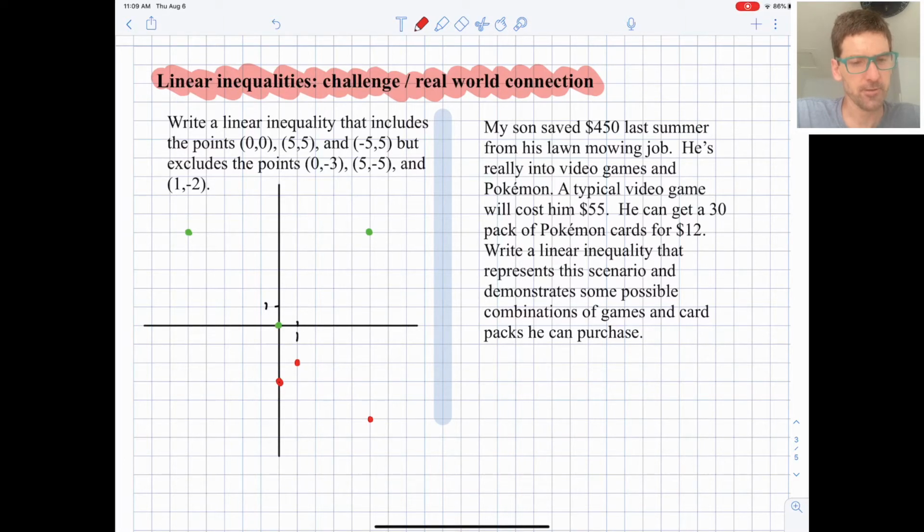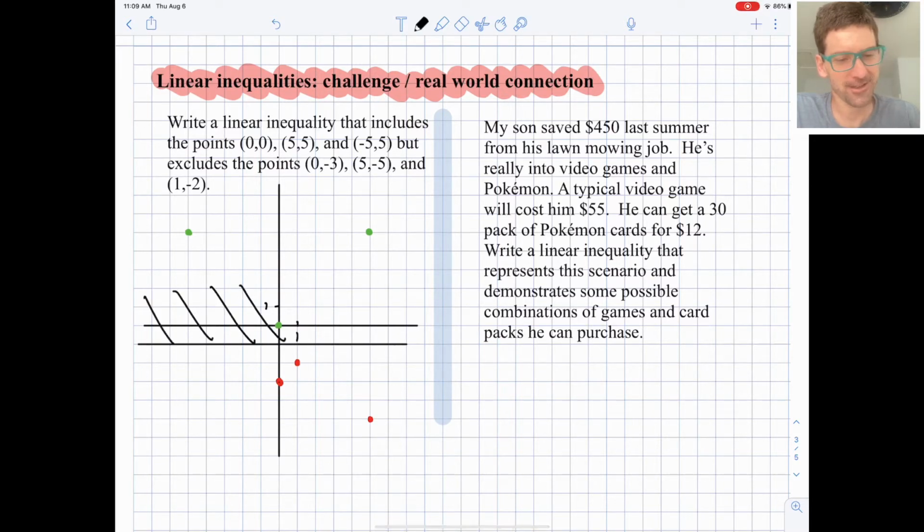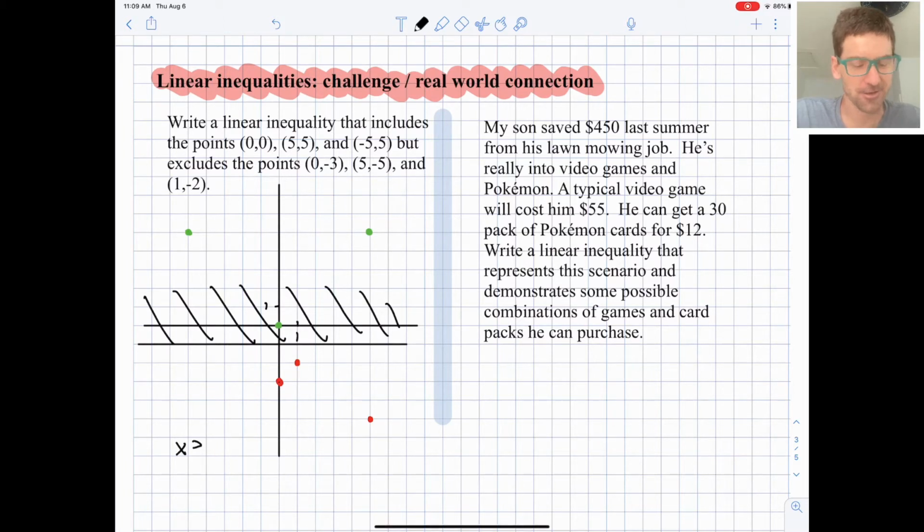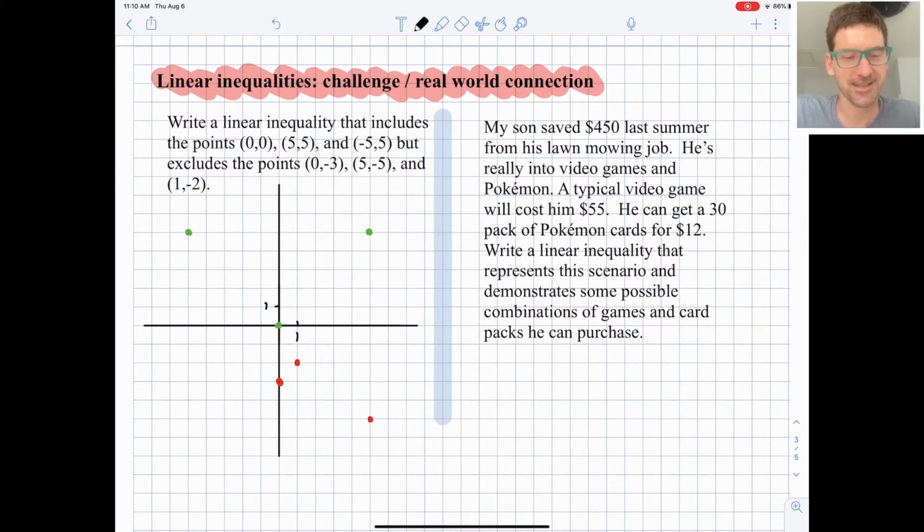Okay, it looks like we have a few possibilities. I think the easiest one, I'm going to give you the easy answer, and then I'll look at maybe a more authentic answer. The easy answer is really just to draw a line there and shade everything above that line. And so that answer would be x is greater than or equal to -1. That would definitely work. But let's try to be a little more creative with this, and let me erase that, and see if we can get maybe a more interesting line that goes through.